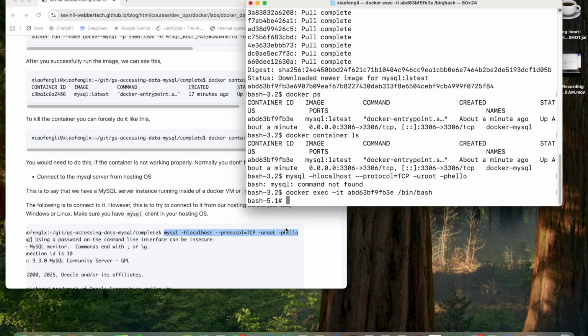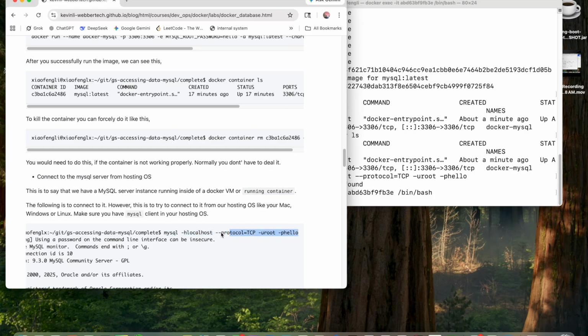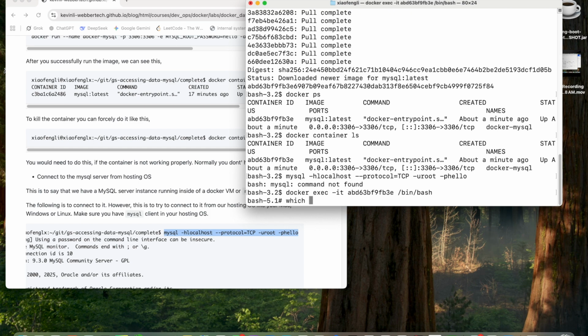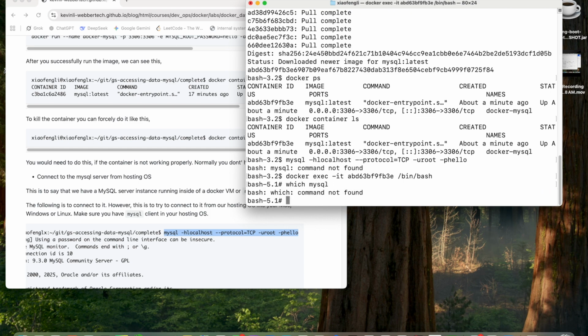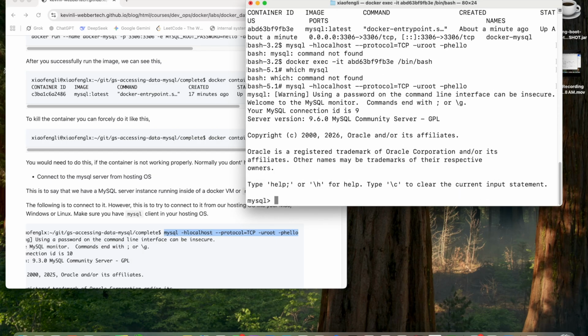So what I am going to do is copy this. Let's see which mysql it does, which is not there. Okay, so let's try that. And this means that it is connected. Okay.